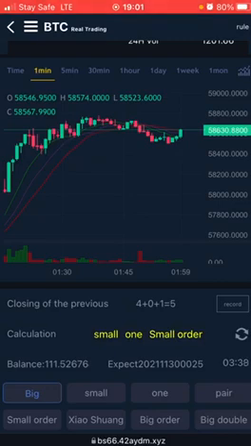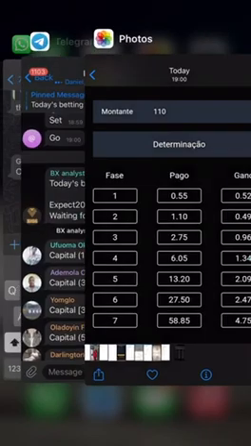Once the countdown gets to 00, the next forecast starts immediately. Once it gets to 00, it means that we're going to see the result of what we made at this session. So for now, this is it.